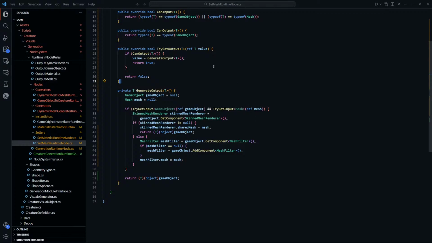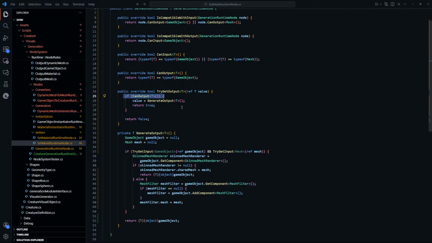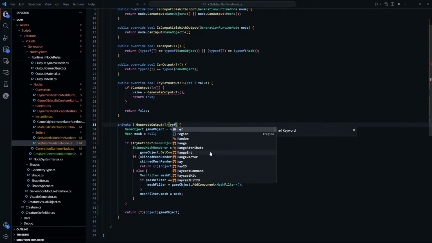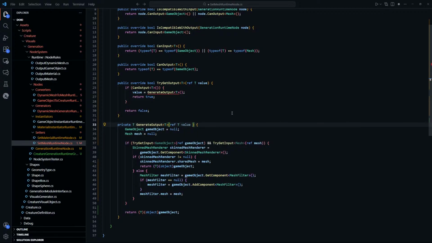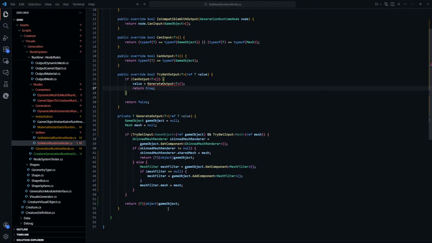I just want to double check this. So when we try and get output here, we check, can we output it? If we can, we do generate output. And then we do generate output ref T value. Or do we... Nah.